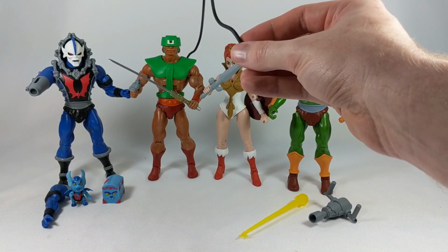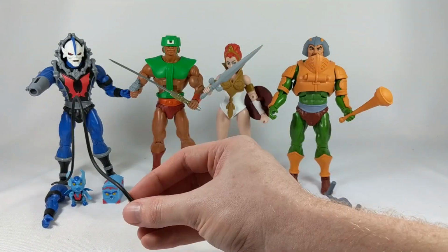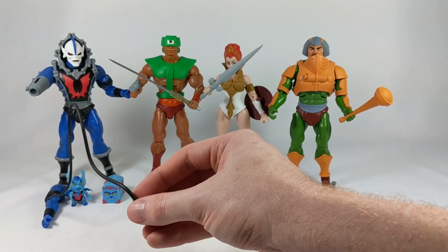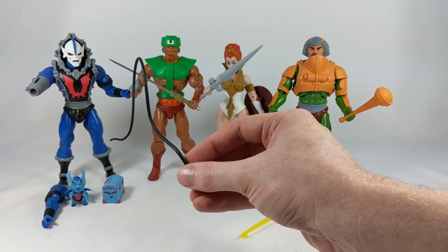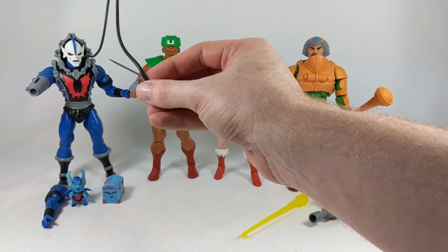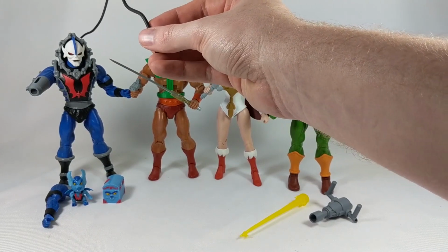The connection strip in the back is too long, so if you stand it up all the way, it bunches up, and I'm worried it'll damage it. Hordak comes with this great arm swap feature, but you're almost going to break the figure trying to get it out. And some of the paintwork is a little sloppy. I think it's acceptable, except for that bit on the face. And again, there's a couple of noticeable bits up here on the bones going around his head.